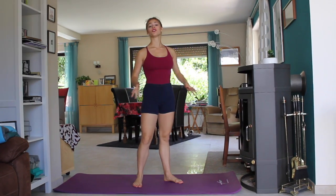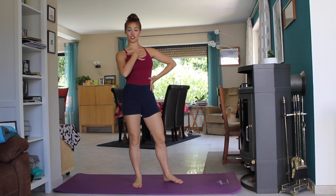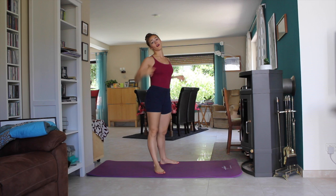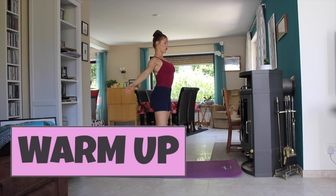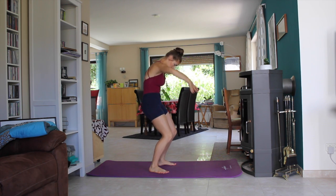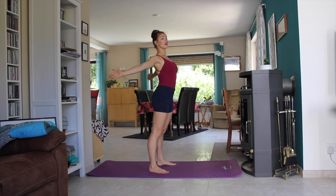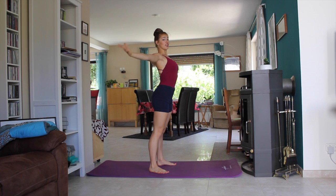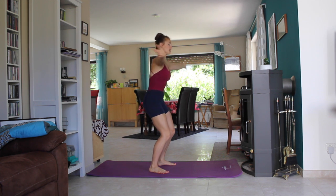Body workout. Today it's the legs, the hips, and the chest that we're focusing on, and we're just starting to warm up our body here. Okay, so contract in and up. This is quite dancey, but just feeling the movement and reaching out as far as you can and coming back in.